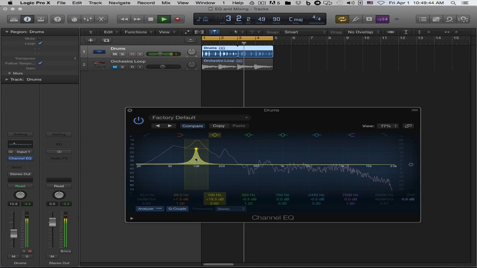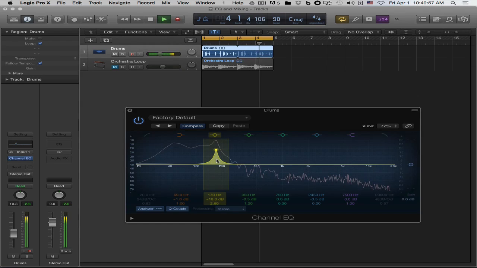But let's start sweeping this to see if. Notice how that kick sound lifts here. We can see that from the curves, and that's what it means by frequency visualization.